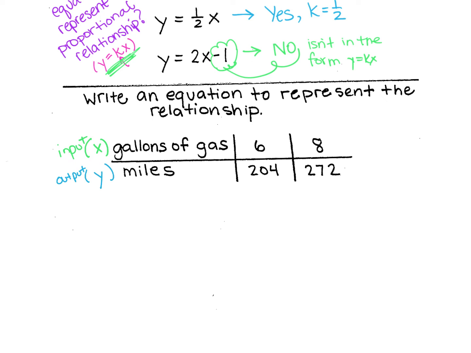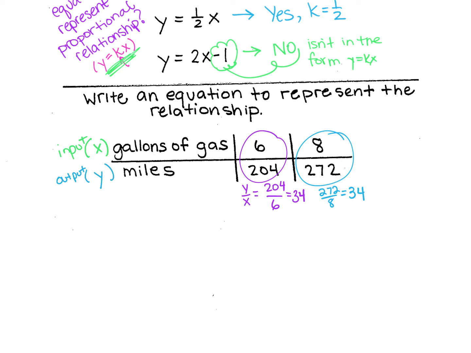The question is, how do we use an equation to represent this relationship? Same thing we did with the table before, right? Let's find the unit rate, or we're now calling it, another name for it is the constant of proportionality. So let's start here. It's still y divided by x. This is the same thing that we've been talking about. I'm going to take 204 and divide it by 6. In my calculator, that's going to give me 34. I could do this again with this pair, y divided by x, 272 divided by 8. That's going to give me 34.